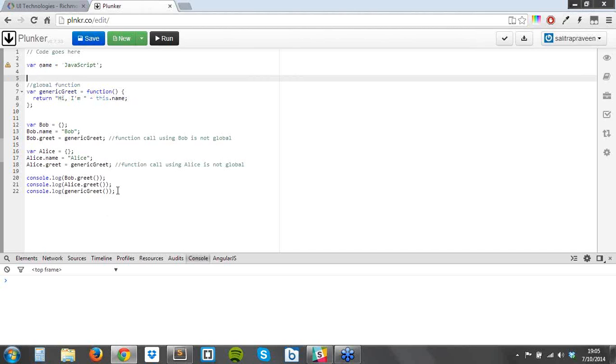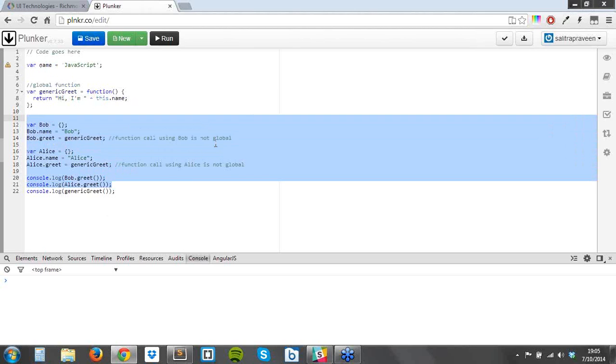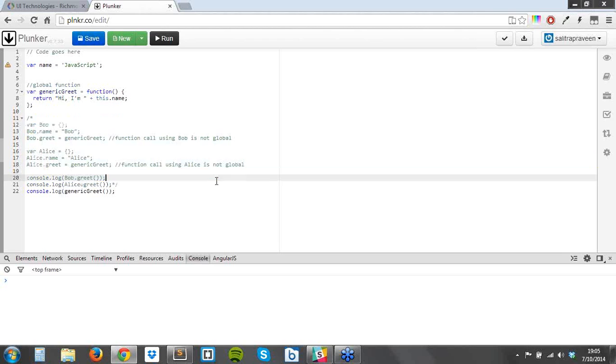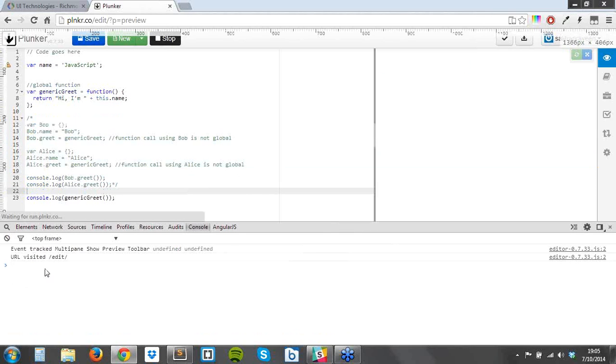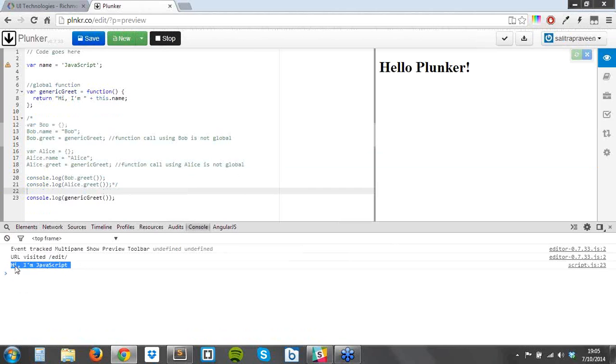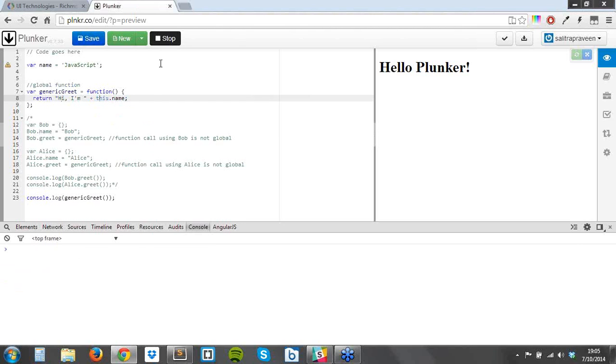So it works well if you just try to run this without any other code. So yes, you can say something like, hi, I am JavaScript, because JavaScript is defined on the global variable which is assigned as a property on the window object. So as long as you are calling your global function, this will always refer to the window, and then you can access the name this way as well. Just to show that this can be used in this way as well. So many this, right? Okay, good until now.